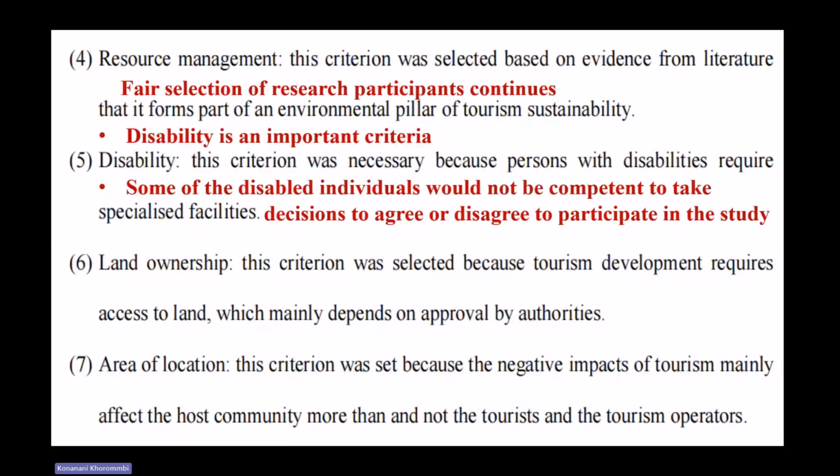This is the reason why, as one of the dimensions that I spoke about, it was considered and a contribution was made at the end of the study, that resource management should be taken as an important aspect to ensure that the resources are protected. So that is the basis of where this criteria came from. And it ended up dictating who should be included. And it ended up ensuring that there is either fair or unfair selection or inclusion of the research participants in the research teams. So very, very important in terms of the ethics in research.